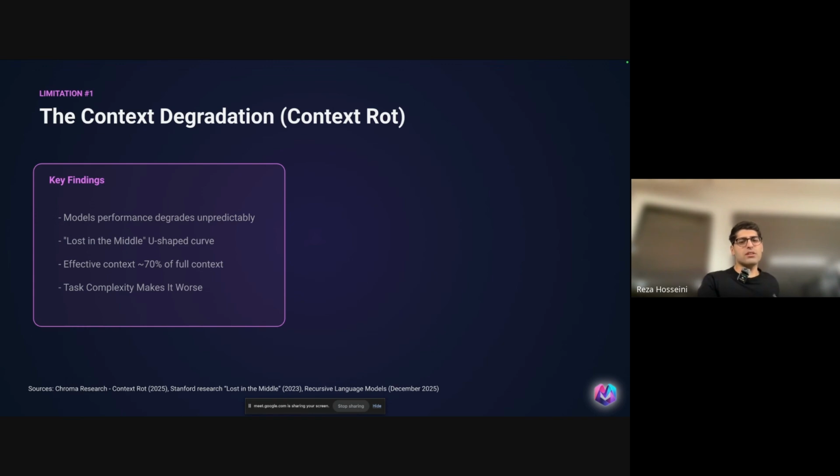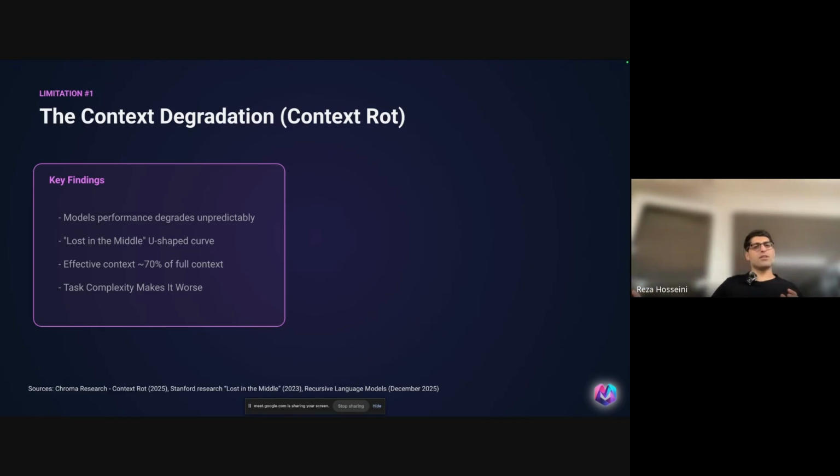So for example, I think it was 2023 that this concept of "lost in the middle" was introduced, which shows that if you put a piece of information at the beginning of, let's say, 100,000 words that you put into the LLM, versus towards the end versus in the middle, the reasoning over that specific information is not the same. If you put it in the middle, the LLM has a hard time finding it and reasoning over it. That's what they call this U-shaped curve. So the performance drops when it goes in the middle.